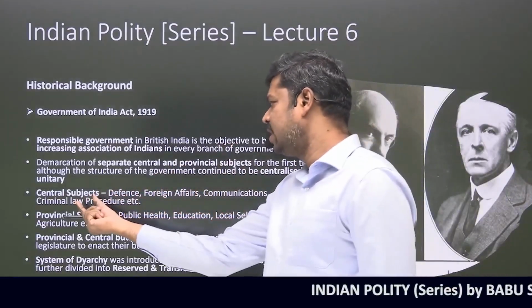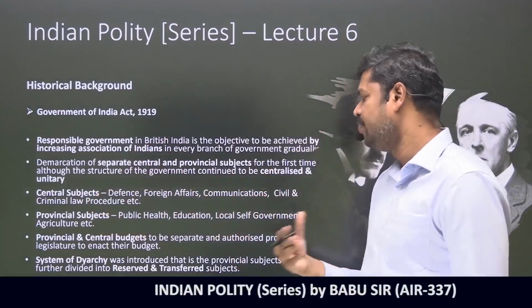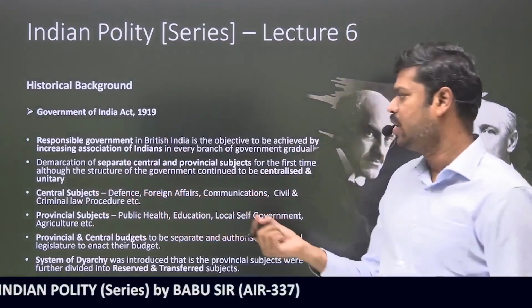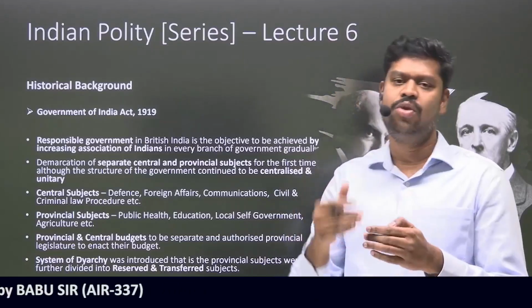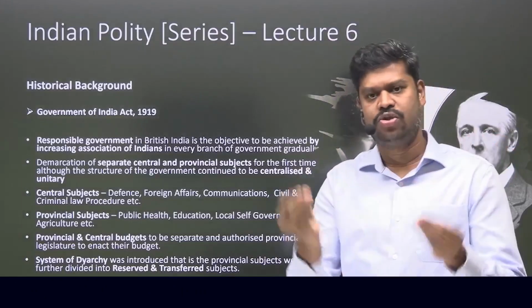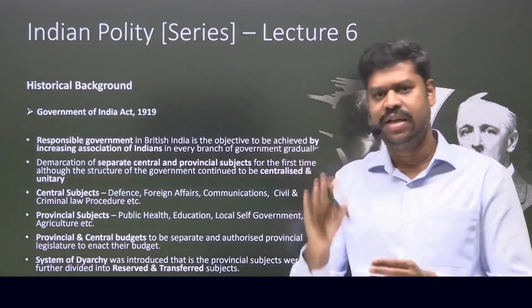So what are the central subjects which were retained by the central legislature or by the viceroy? They are areas like defense, foreign affairs, communication, civil and criminal procedure. So in these areas, who will be supposed to make the law? It is only the central legislature, and they will also have the executive authority over them. That means they will make laws and they will implement.